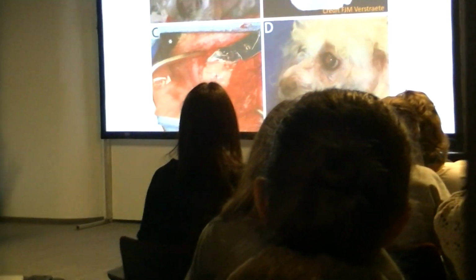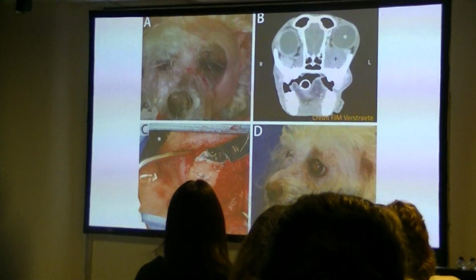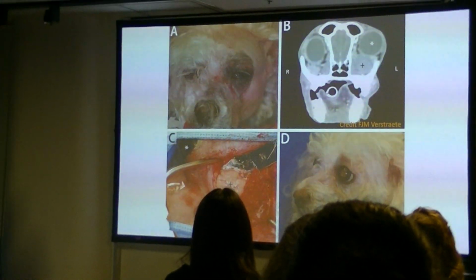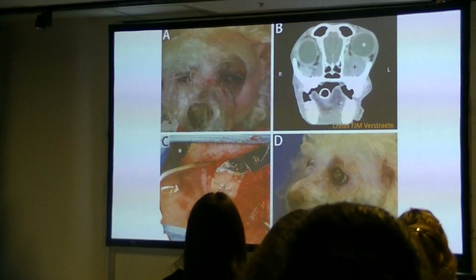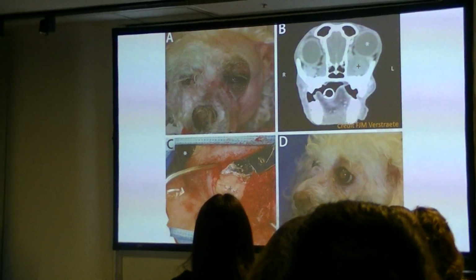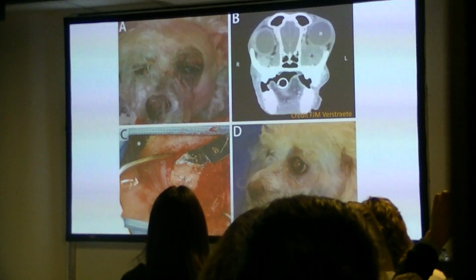But we need to differentiate that from the salivary gland. We mustn't think that because there's an enlargement there that it is going to be typically a salivary gland, because we might go in, take the salivary gland out and find that we haven't resolved the problem.